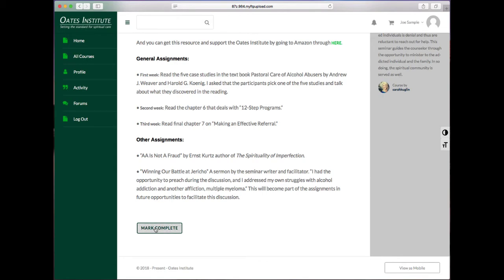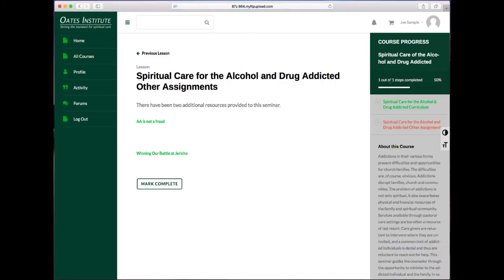This is important because when I do mark that lesson complete, it does several things. First of all, it actually shows me how much progress I've made in my course. It also lets my instructor know that I've completed the first lesson. It cues me up into my second lesson. This is actually the second lesson and has links to the next 2 articles that I need to be reading.